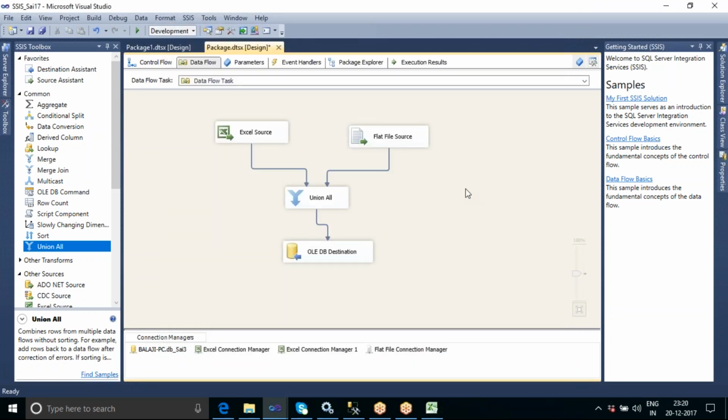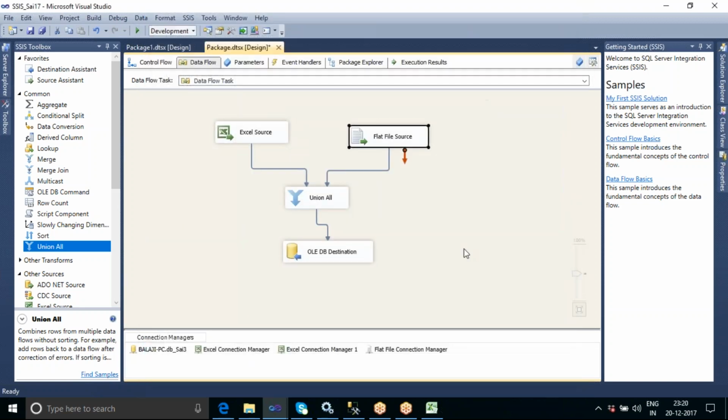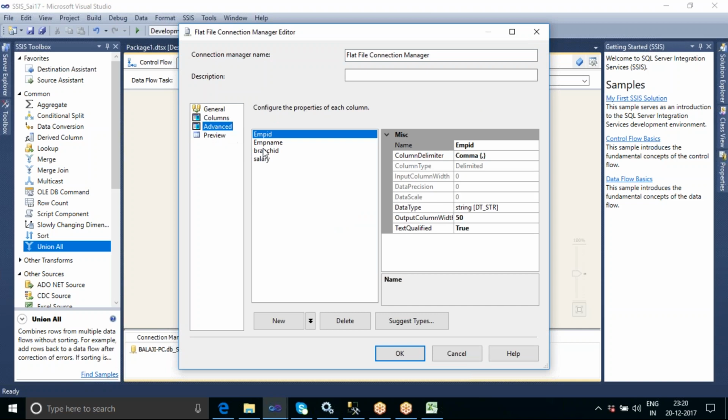To do that, we created a connection called the flat file connection manager. The connection manager section shows the list of connections we have created. Let me go to this, and here in the advanced section you can see the column employee has a string data type.